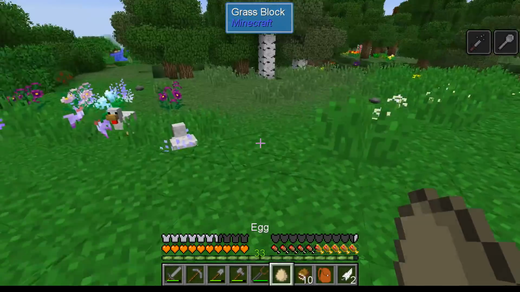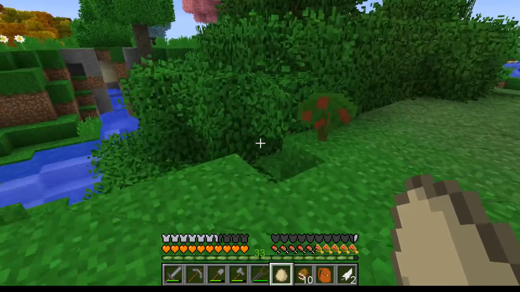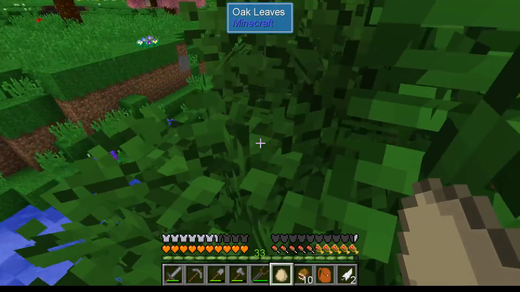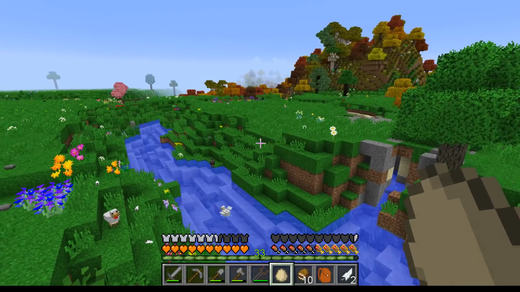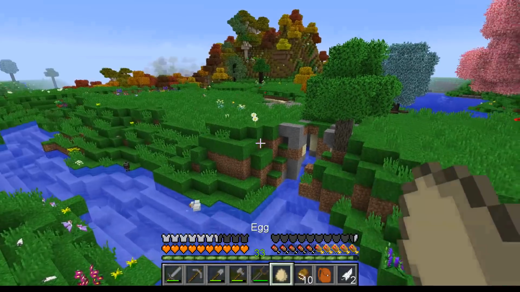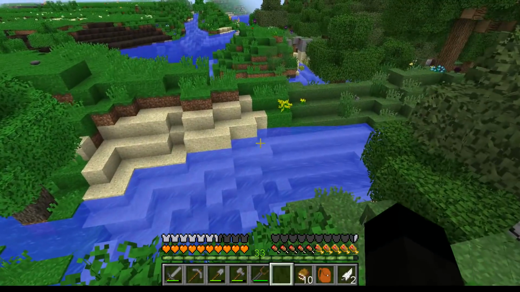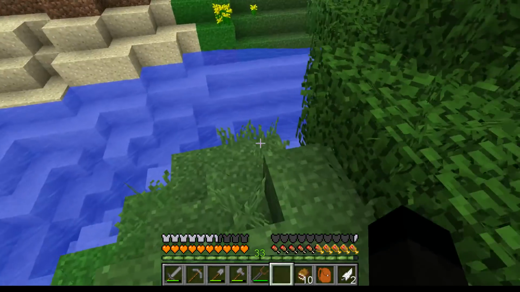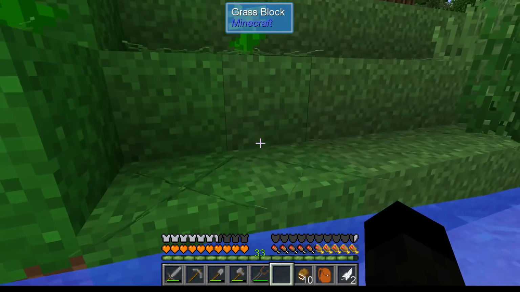Pick up any feathers, and I'm not so worried about the eggs, but the feathers are a definite keeper. So yeah, just even getting up like this can make all the difference sometimes. Looking at, don't really want that. It's taking up coal. Ha! I saw you.